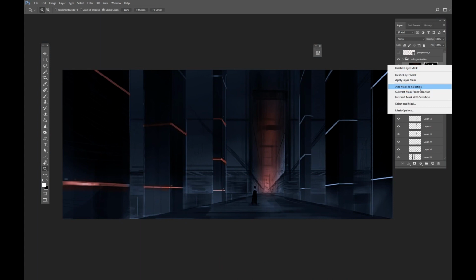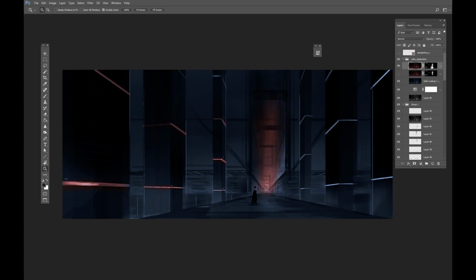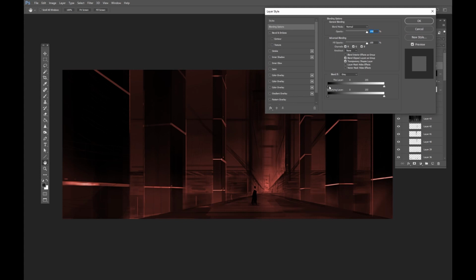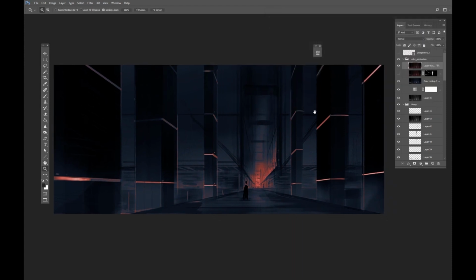Something else that I can actually do is keep those reds only in my light values. I can work with the layer style and extract those, just to have them over the whites. You can see that it's still a bit rough, but I can fine tune it. So now I can bring my layer up.